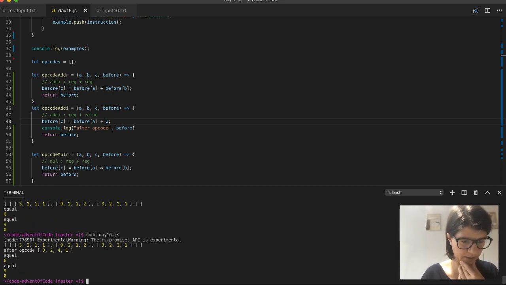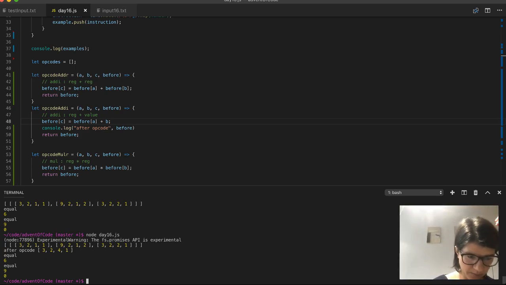So after we apply the opcode, we have 3, 2, 1, 1, and we are applying the opcode where we are adding the register A and the value of B. So we are adding register A and the value of B, register A, which is a 2.